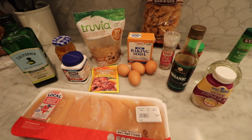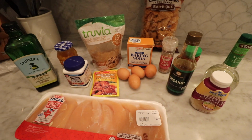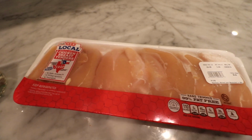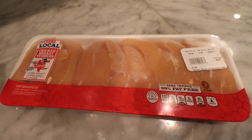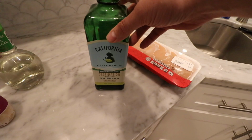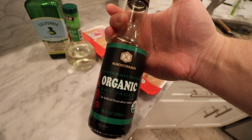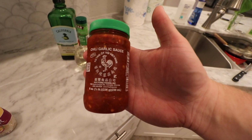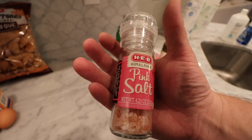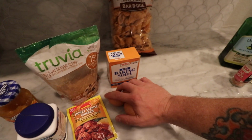First off, let's just rock and roll with everything you're gonna need for this bad boy. Really quick, here we go. You're gonna need 1.5 to 2 pounds of chicken breast meat. It can be chicken breast tenders like I have here. Just get 1.5 to 2 pounds of good white chicken meat. Olive oil, rice vinegar, soy sauce, chili garlic sauce, ginger, Himalayan pink salt, or regular salt will be fine.